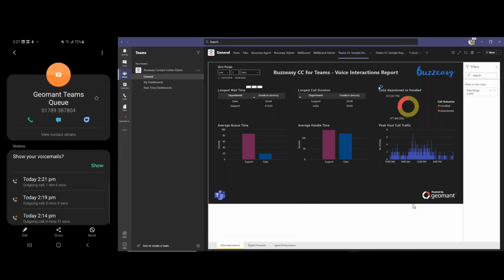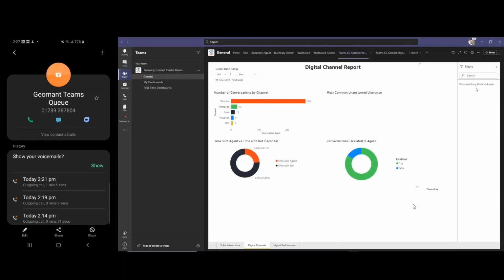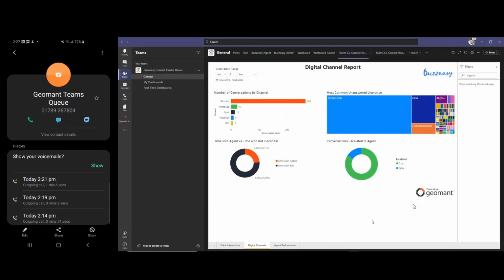On top of all this, I also got the digital channels report as well. So within the same Power BI application, I can have a look at the number of conversations by channel, whether that's WhatsApp, email, Facebook, SMS, web chat. Now, all this information is there in front of me. That's using our API to get that data. And it shows whether the conversation has also been escalated to an agent. So if there's any self-service or AI involved, I can have a look at some key performance indicators to see how successful the self-service or the chatbot has been as well.